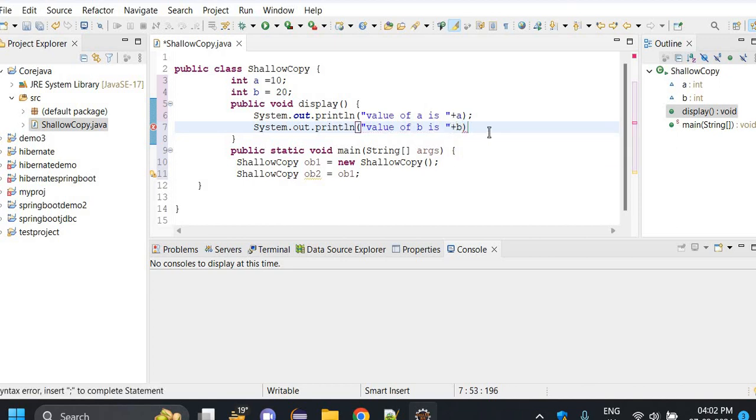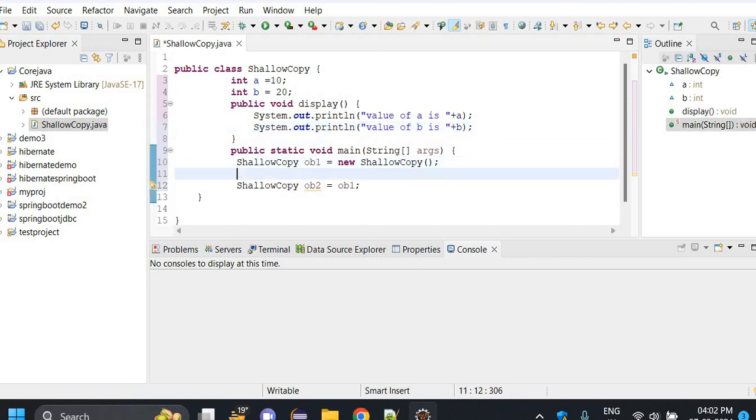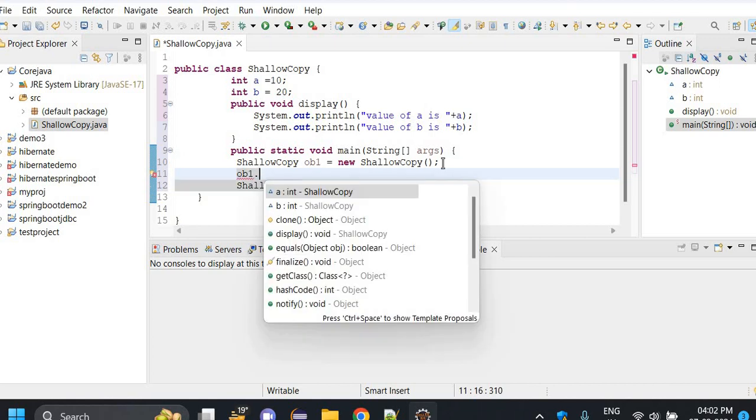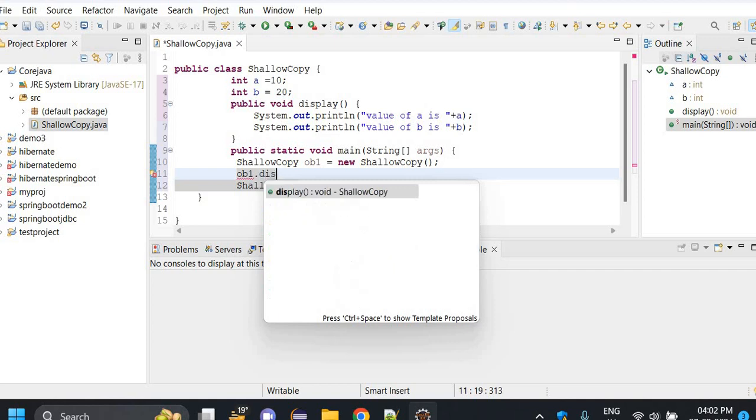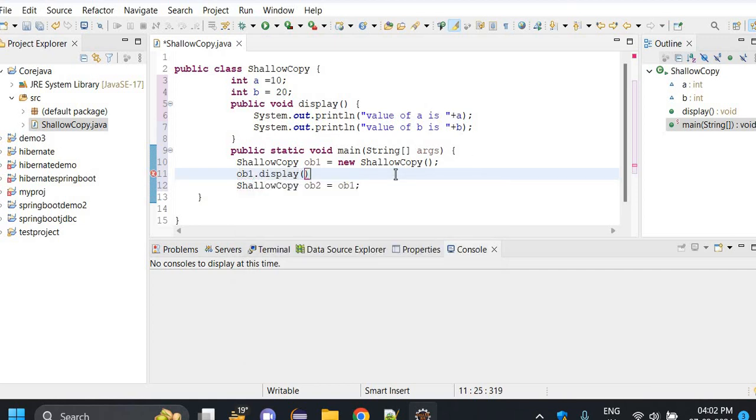That means whatever you have with object one, ob1.display.